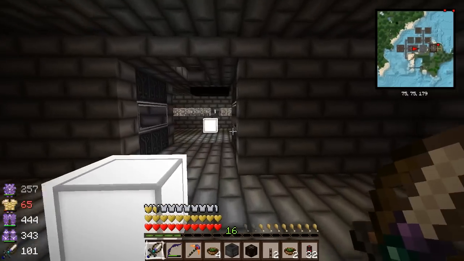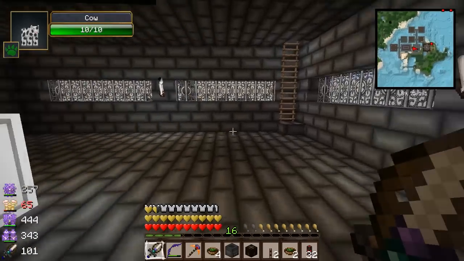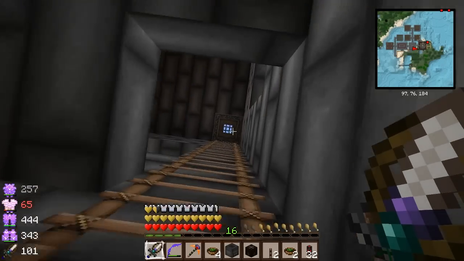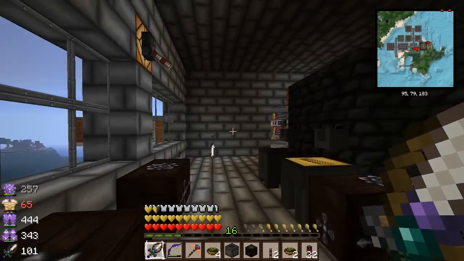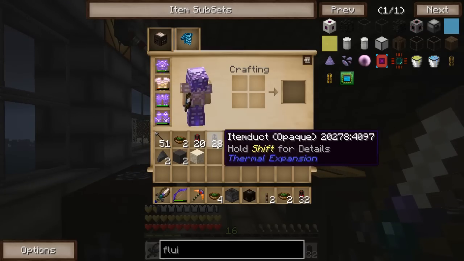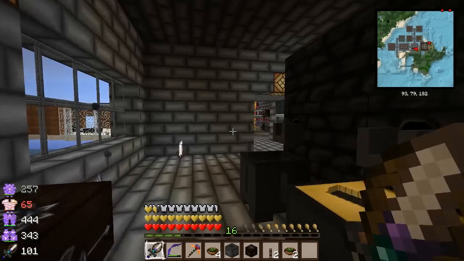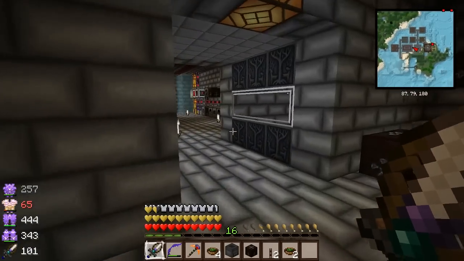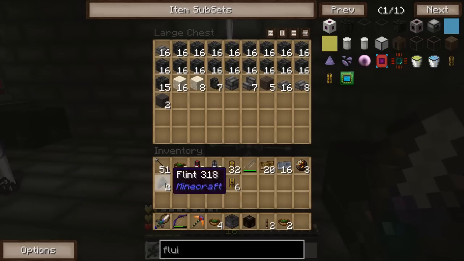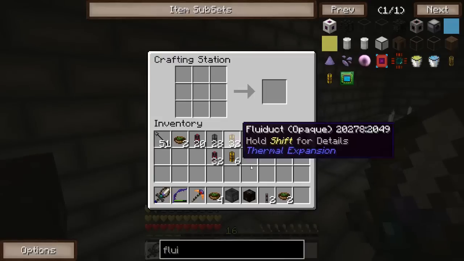And I think I've collected just about everything I need. You know, there'll probably be a component here or there that I've forgotten, but yeah, I think I'm pretty well ready to go. Got lots of energy conduits, item ducts, fluid ducts, lots of energy conduits. So yeah, let's see what we can do. Alright, I'm just gonna take a second to drop off some of this junk.